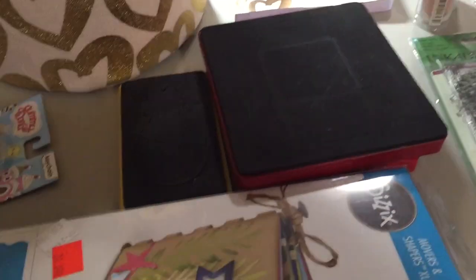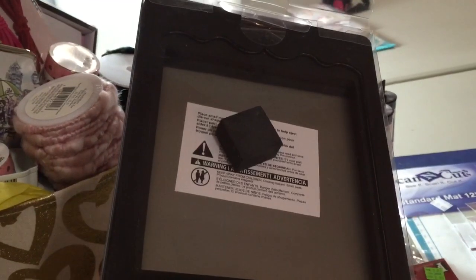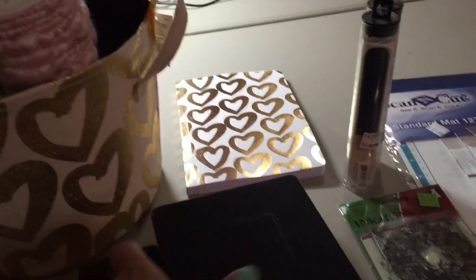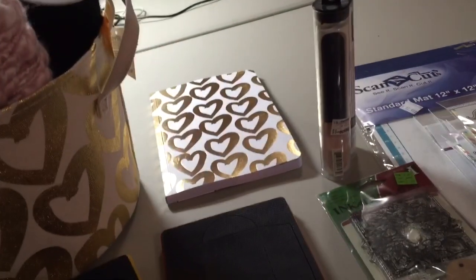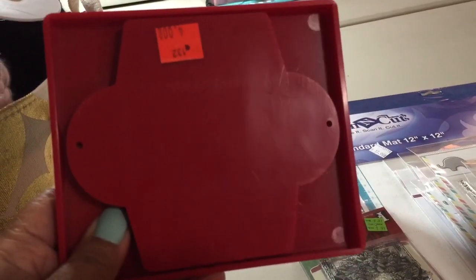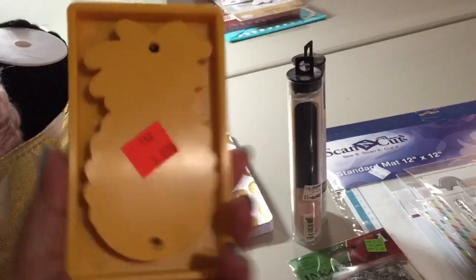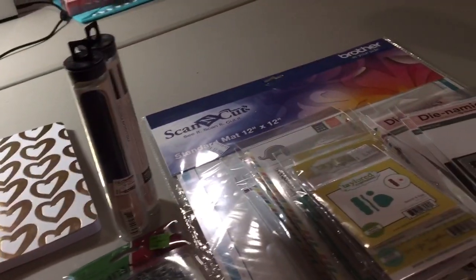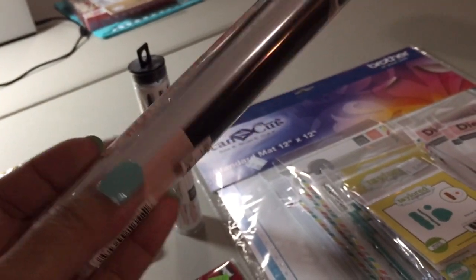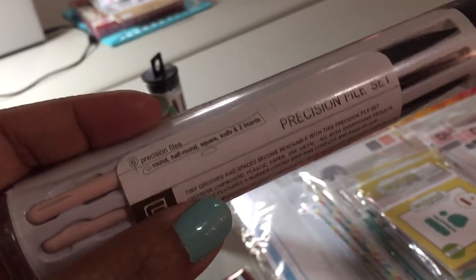I got some dies as well. There's this one — I've never actually seen this mini album die before; it's a Movers and Shapers one, so you can actually cut out something in the page too. It's a neat binding thing, and that was $20. Then I found an envelope die — a square envelope — and another envelope, a long rectangular one. And then I found a pineapple die; Carla likes the pineapple. I also got these two tool packs because they're really good for sanding and getting the edges when you've decoupaged something. I think it was $3.50 for the whole set, so I got two of those.